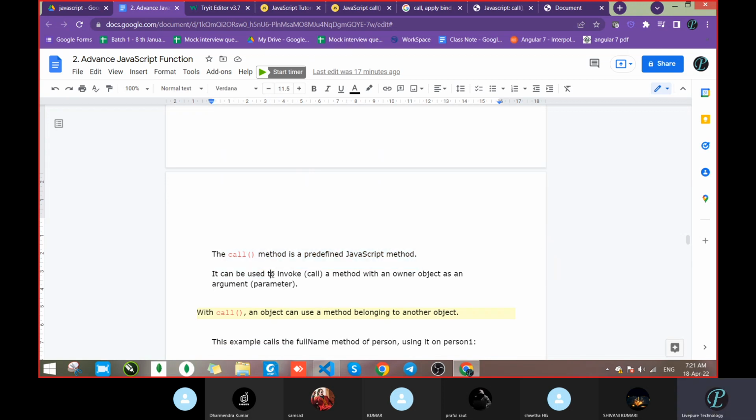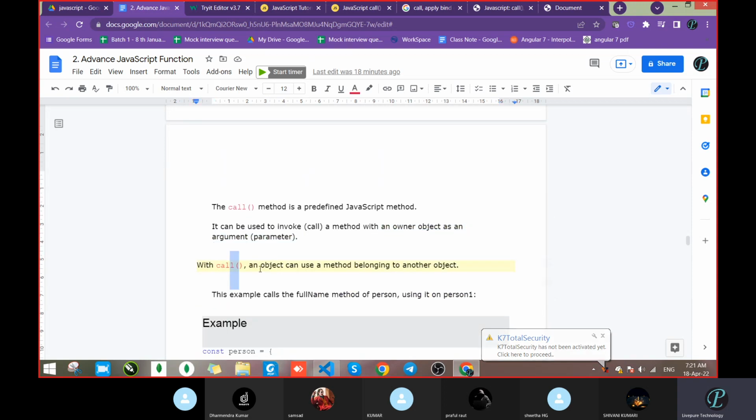It can be used to invoke or call a method with the owner object as an argument or parameter. Meaning the owner of the method we will pass inside the parameter. And next, with call, an object can use a method belonging to another object. Meaning with the help of call we can call a method which is not belonging to itself, it is belonging to another one, and that also we can access.